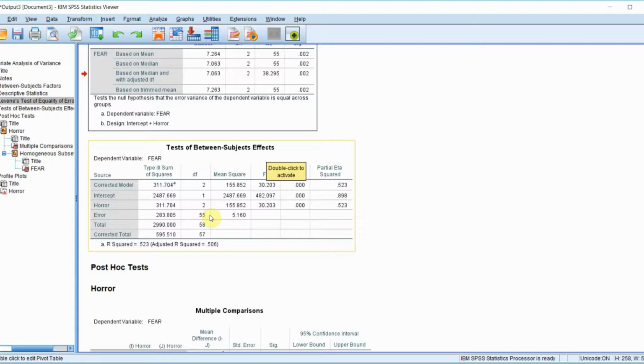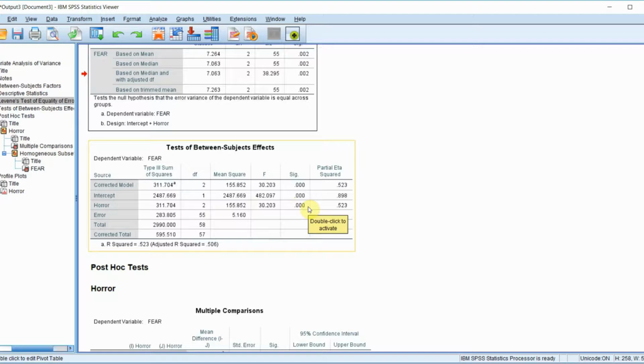It's maybe a helpful reminder to know that the smaller degrees of freedom are always going to be reported first. The degrees of freedom for your factor are always going to be smaller than for the error term. All right, the next place we're going to look at is the actual F value. This is the one that is testing the effect of horror on fear. So we probably will want to report that. And then this is the Sig value, also called, remember, the P value. In order for this F to be significant, so in order for our test to be significant, the Sig value has to be less than 0.05, and it certainly is.